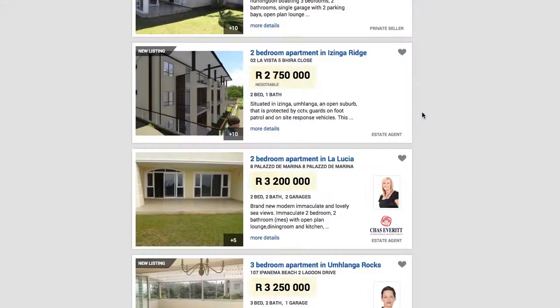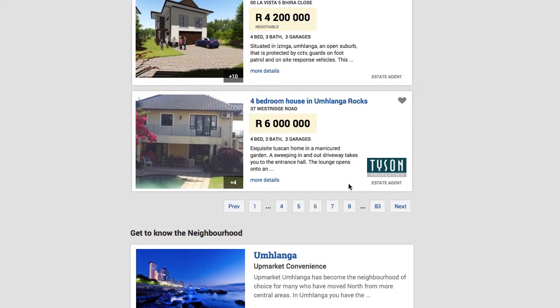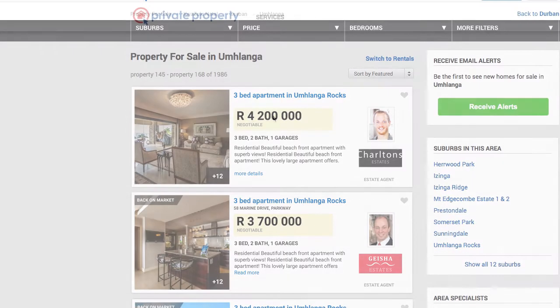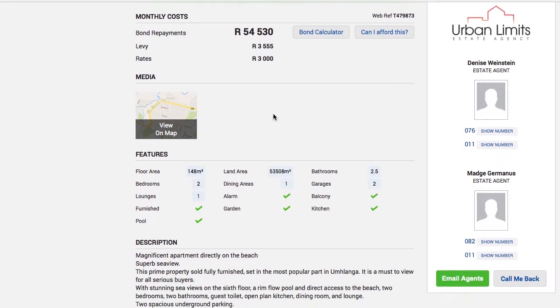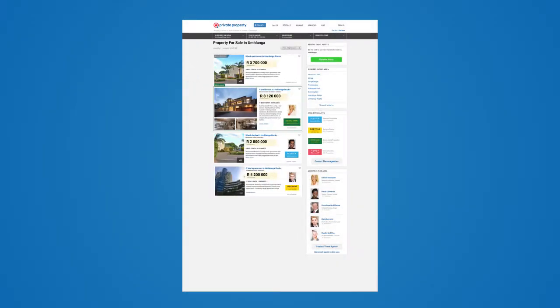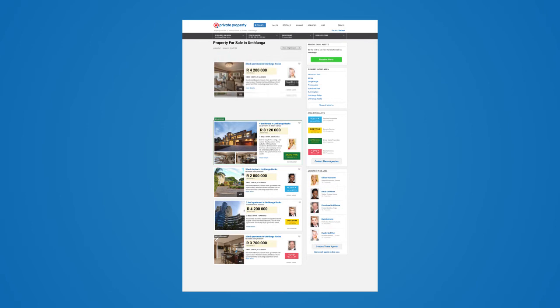Do you find that your property listings only appear on page 6 or 7 of a property search? If your listing ranking isn't as high up in the search results as you'd like, it's probably lacking in detail. Private Property believes that our property shoppers should have as much information as possible to make informed buying decisions. We therefore rank our listings according to the amount of information that you provide. The more information you provide, the higher up in the search results your property will appear.